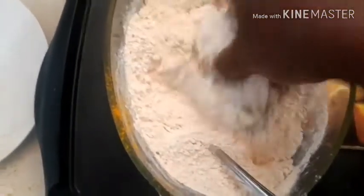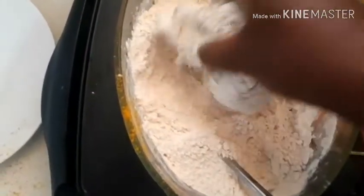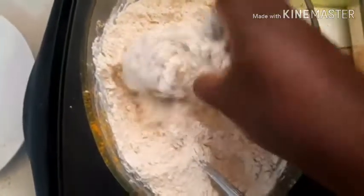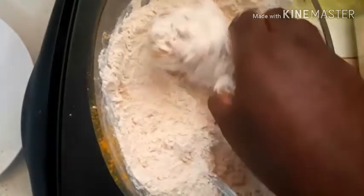Alright? So after we go through the egg wash, we're going into the all-purpose flour here that is already seasoned nicely. As you can see, we season everything up to the all-purpose flour. So the chicken should taste real nice when you go through this process. Alright? So ensure that you season it, and ensure that you coat it with all areas of the flour which you already seasoned.